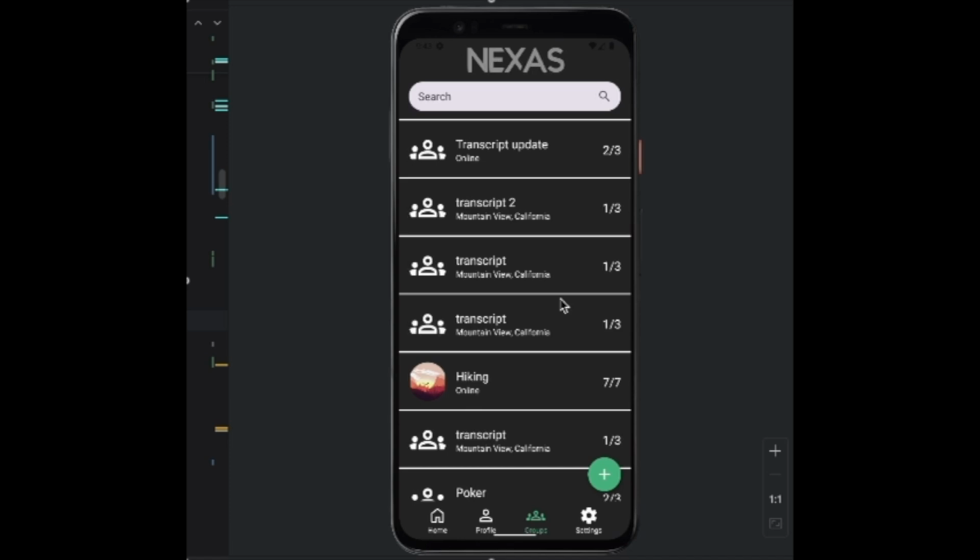And yeah, that's it. These are the two additional features which haven't been shown in the previous demo.